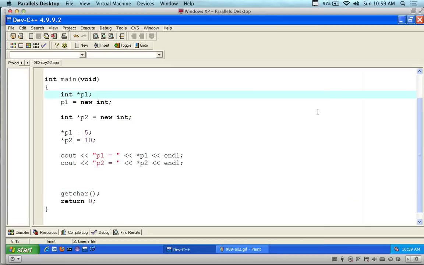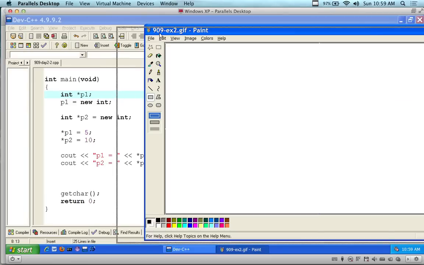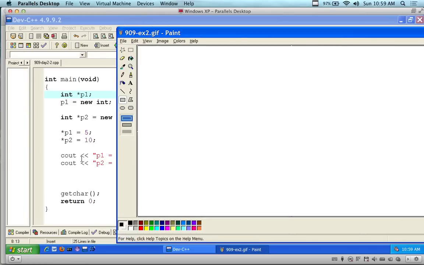So when I've done this, I've done this. Let me draw this out. There's a reason why I've done this. We can grasp this part, so I'm not going to put the source code out here. I'm just going to put what's going on here.